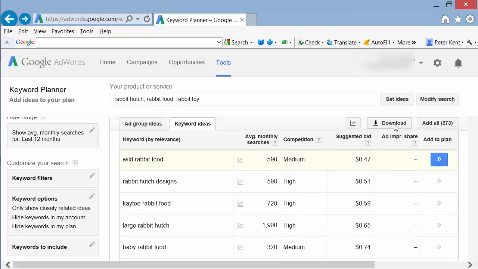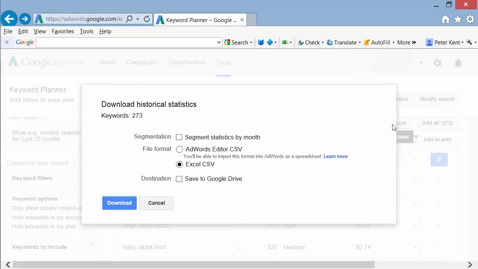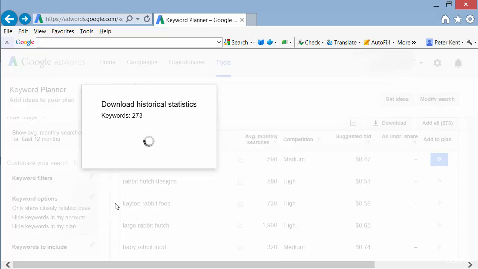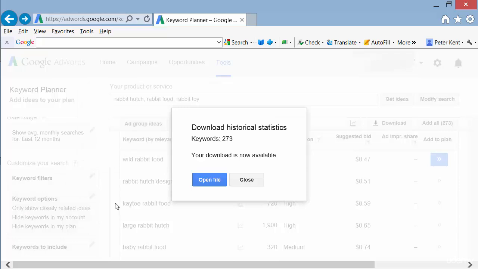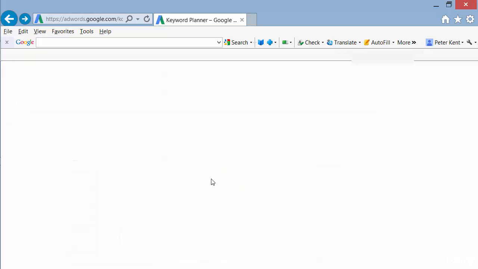So, what now? Some of the suggested keywords are going to be useful, some are not. But we can take the list, drop them into a spreadsheet, and clean out the clutter. Click the Download button, download the data in Excel CSV format, and then open the list in Excel, or some other spreadsheet program, most will read Excel files. Or if you don't have a spreadsheet program on your computer, you can save the data to Google Drive and open it there. Google will open this file in its Google Docs service.